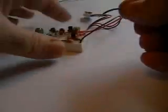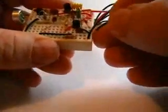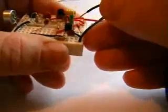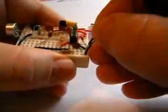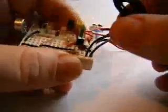Alright, last item now is the antenna wire. Here's the output cap, just after the transistor collector of the amplifier stage. There we go. Simple as that.